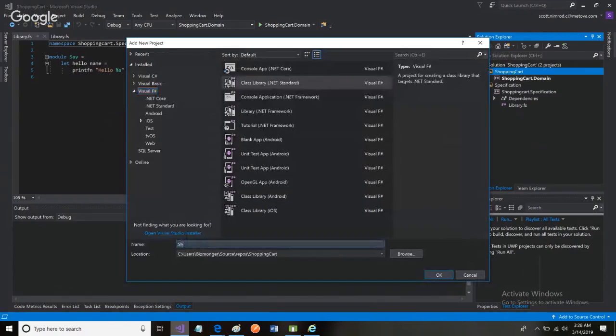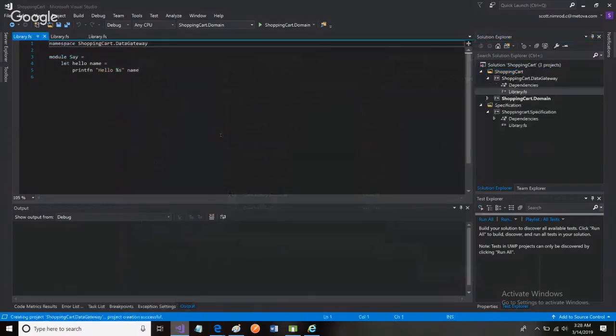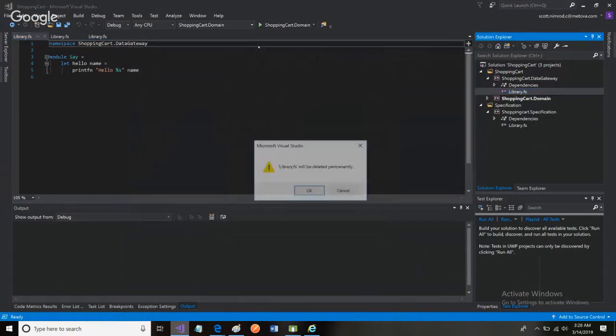Something like shopping cart dot gateway, data gateway. Something like that. Get rid of that.